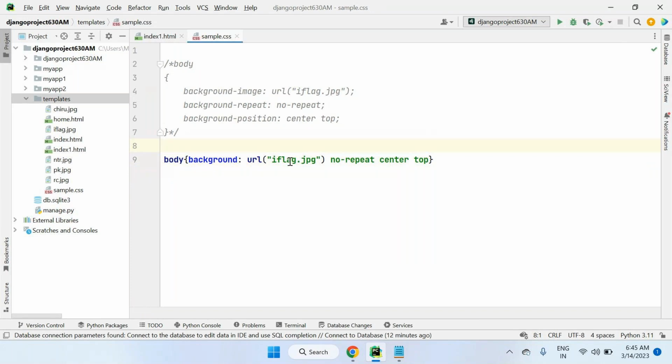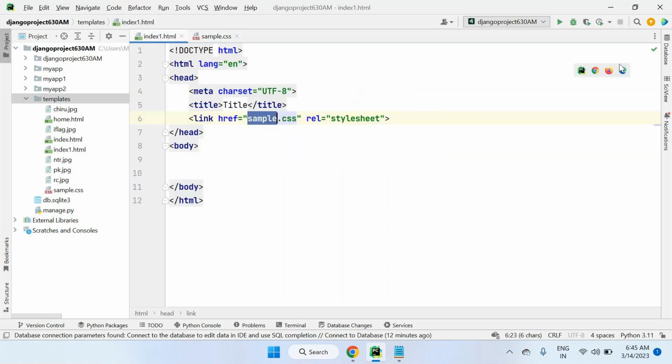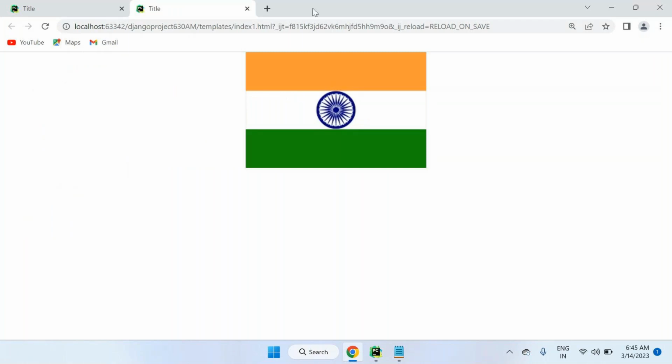So instead of background-image as a separate attribute, background-repeat as a separate attribute, and background-position as a separate attribute, with only one background attribute, the remaining URL, no-repeat, center top can all be written in one line. This is very simplified instead of the earlier way. This will also work in the same style, no changes. Look at this, it is going to be centered. Same style or not? Yes.